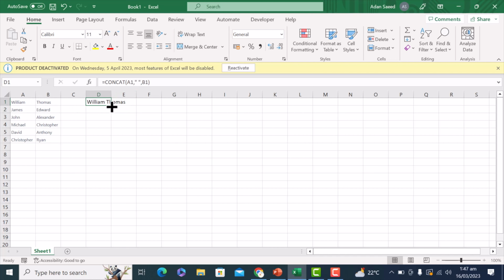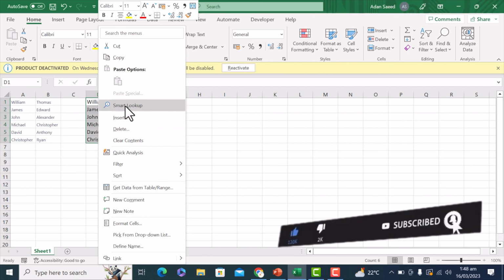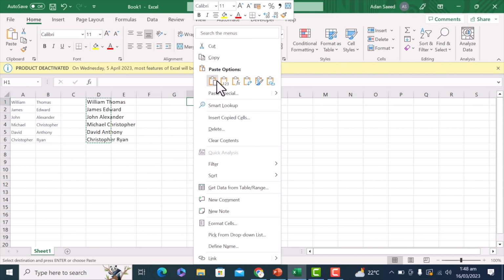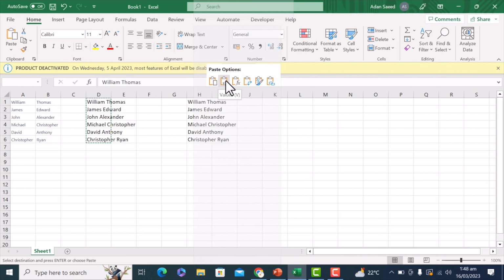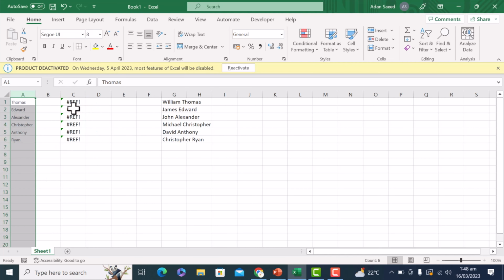And if I want to repeat this for the other cells, I'll just simply drag it. So here they are. And to record the data, to save these names, I'll just simply copy them, copy, and here I will just paste them as values. You need to see that I'm pasting it by their values. Now in case I want to delete this column, this data will be affected but this will remain the same.